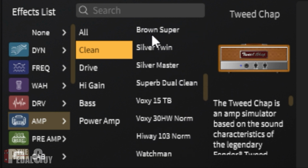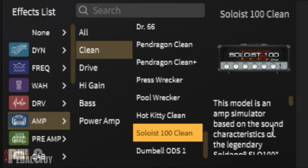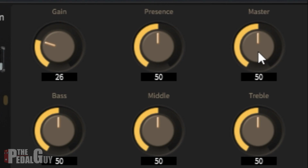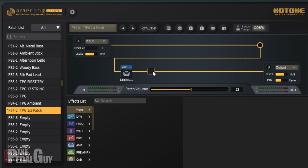And here are all of the clean amps that are available to me. I'm going to go ahead and select Soloist. This is the Soldano SLO 100. I think it sounds really great. I'm just going to make a couple of little adjustments here to the gain, the master. I'm going to pull the mids back and boost the treble just a tad. Additionally, now I want to go ahead and add a cabinet. So where we're going to go is to the next space over. Click on that.